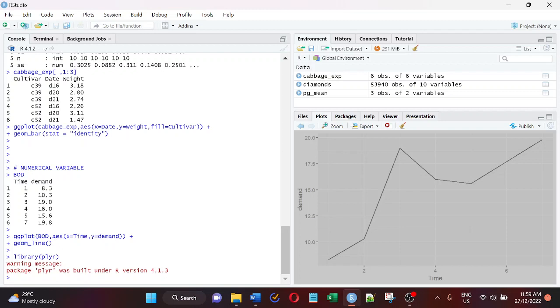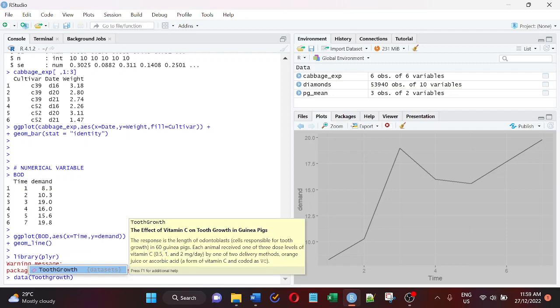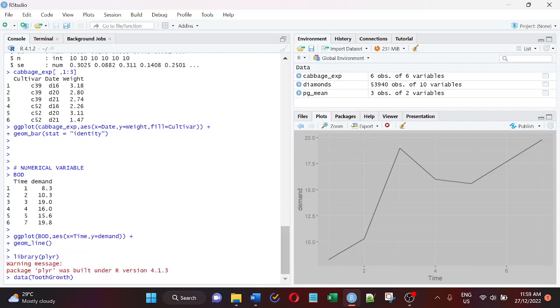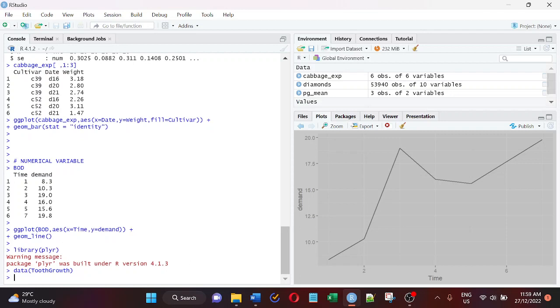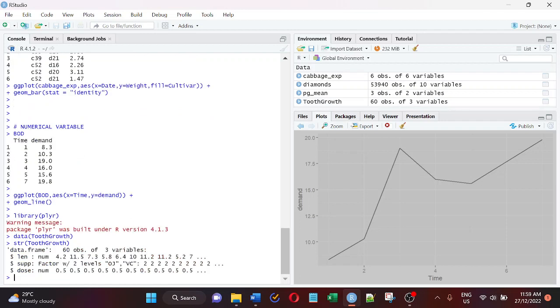Okay, so here we want to use the data ToothGrowth, and I just want to run some str of the ToothGrowth data. We basically have 60 observations on 3 variables, where the first one is len, and the second one is supp, which is probably supplement. Supplement is a factor with 2 levels, OJ and VC, and then we have the dose. Okay, so I just want to show the first few observations of ToothGrowth.